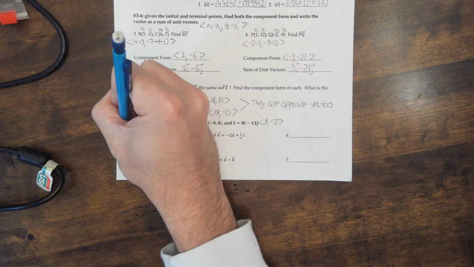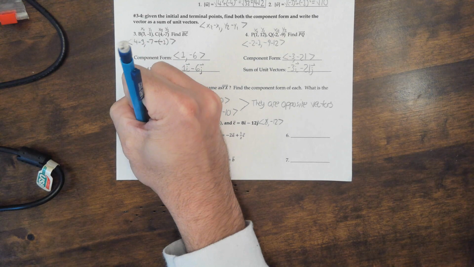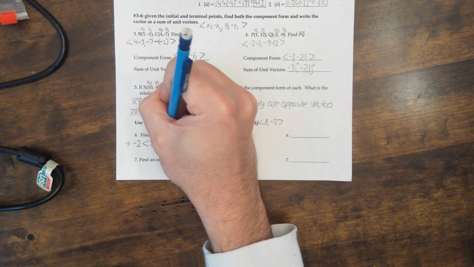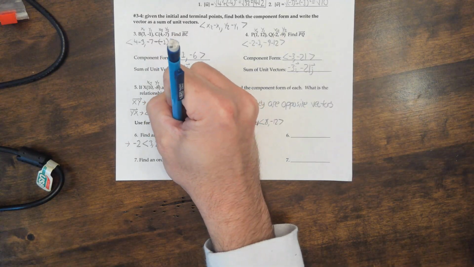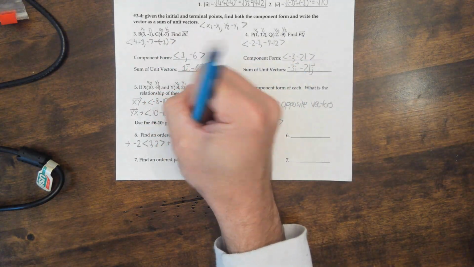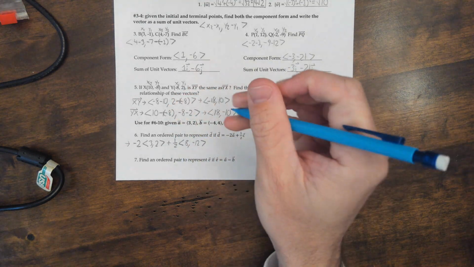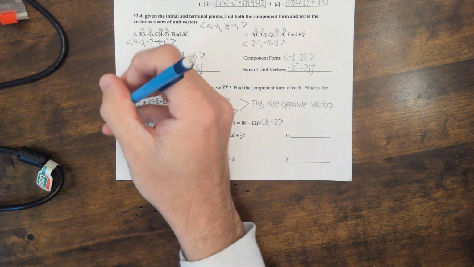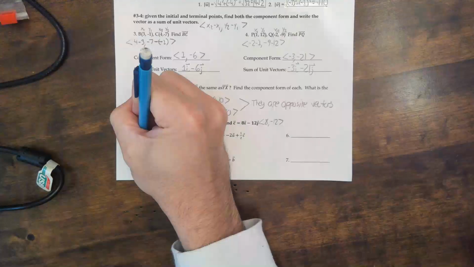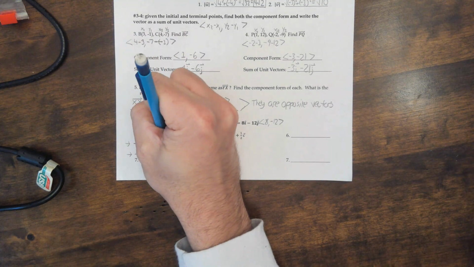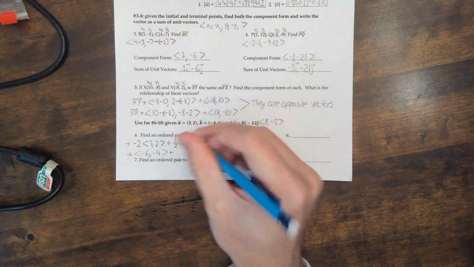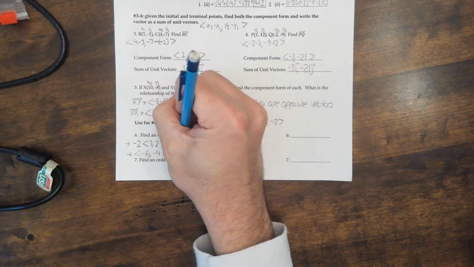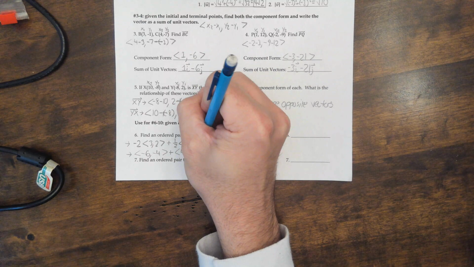So it's going to look like this. We're going to do negative 2 times the components of a, which is 3 and 2, plus 1/2 times the components of c, which are 8 and negative 12. So then that's going to give you this. Remember, you've got to distribute that negative 2 to both terms there. So you're going to get negative 6, negative 4, plus you're distributing that 1/2 to both terms in vector c there. And so that's going to give you then 4 and negative 6.